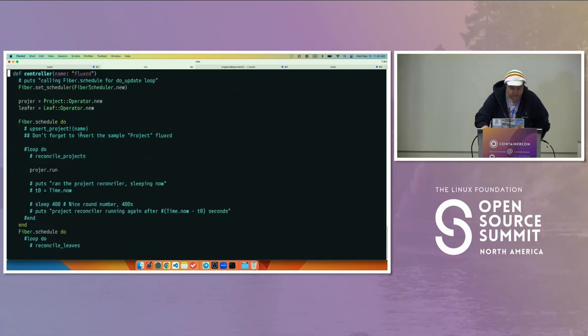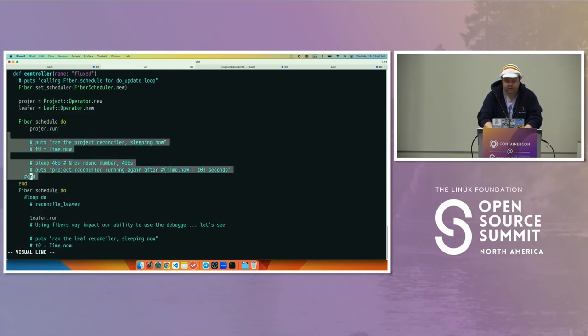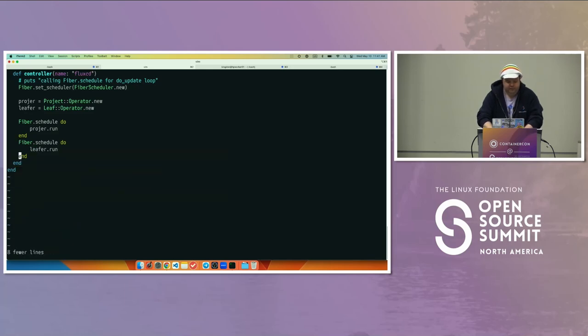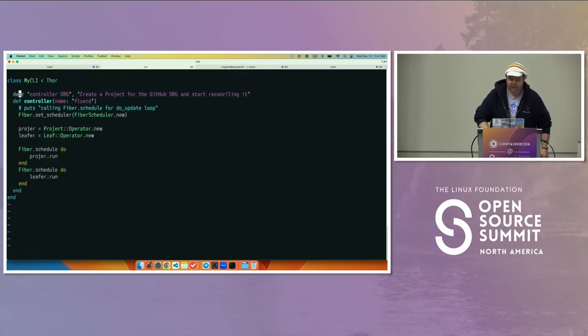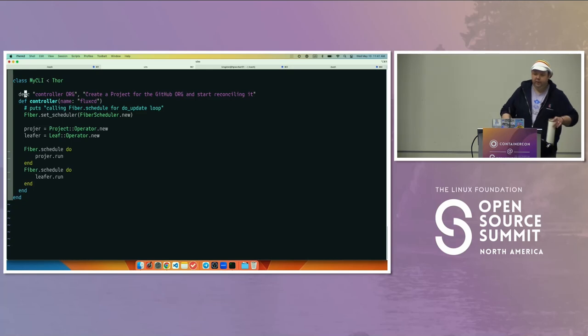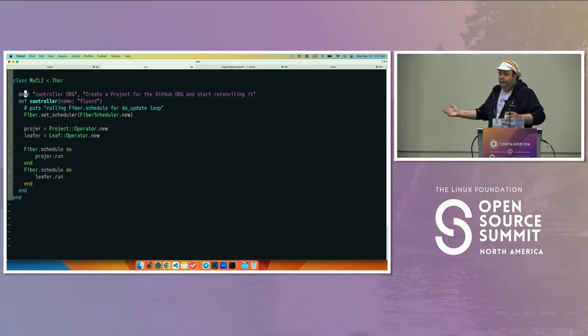But all right, so this is also very simple code. We can delete some stuff that we didn't use. I thought I would need a loop or something, but that's not how the Kubernetes operator gem works. This is it. So fiber scheduler basically just makes sure that these two parts can run in parallel. So they're not really running in parallel. Ruby is a single-threaded language, but they do have the capability to understand when the system call is a wait and send the execution to another fiber so that we can run these things together. So that's cool. So let's see if that works.